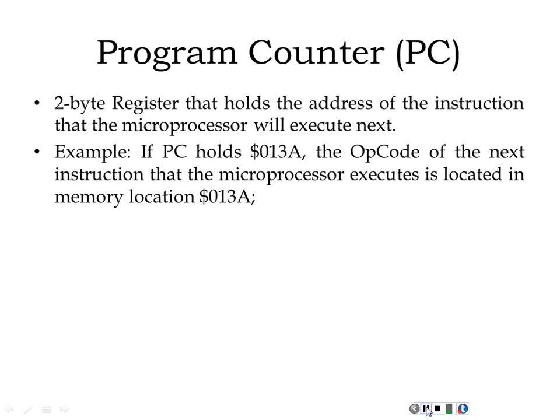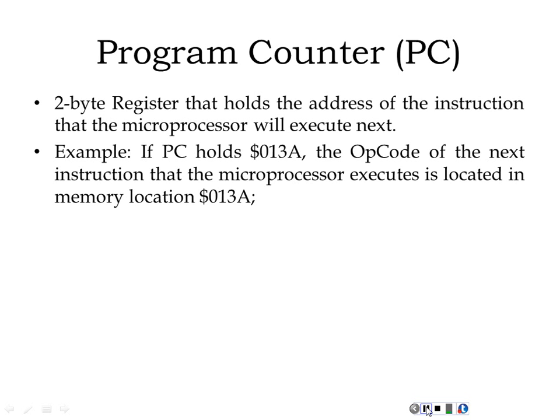This is a little bit different than other registers, because with the other registers, in most cases you control the registers, you basically load something there, and then you add or subtract or do other operations with those registers, right? Regarding the program counter, this is again a 2-byte register, but you are not the one who is controlling this register. Instead, the microprocessor is controlling it. Now how?